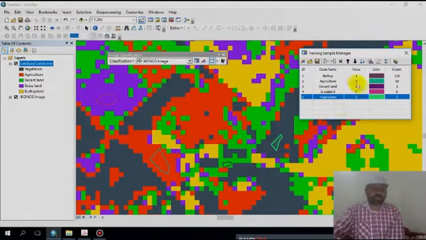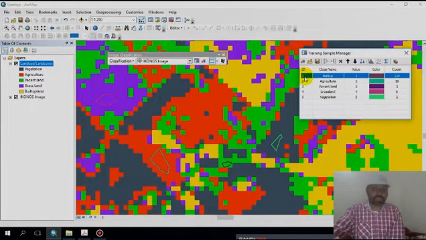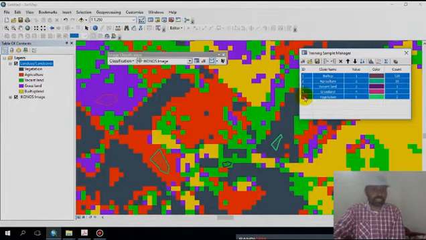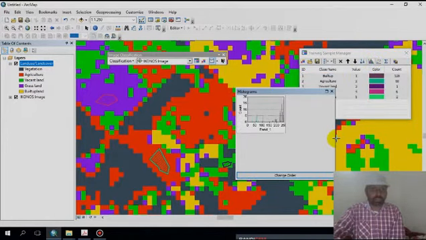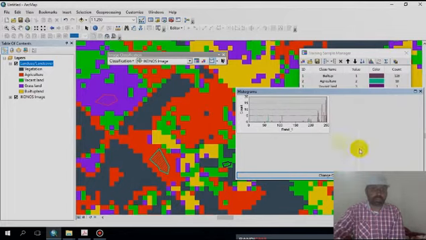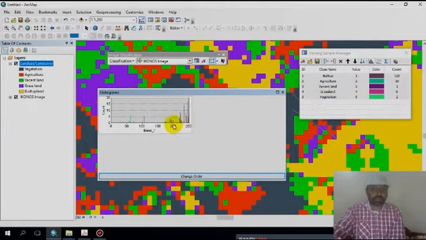Okay, we want to know about the histograms. You have to select all the land use land cover classes and just click it. It will show you the histogram. The first one is agriculture. This one is grassland. This one is built up land.